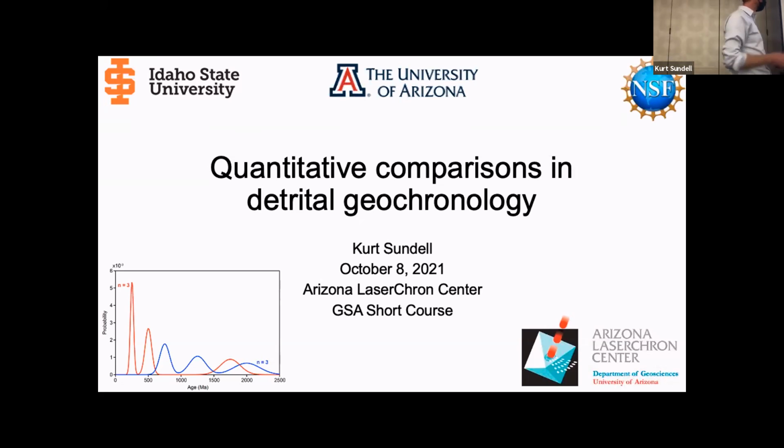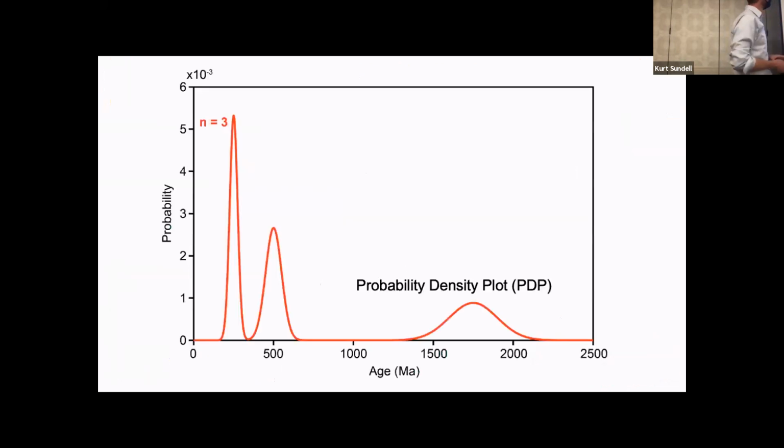How best to compare, say, and I apologize to those who have color blindness, the red taller curve and the shorter blue curve? What's the best way to put a number on that comparison right there? So I'm going to present just very briefly the different ways that are commonly used now, and a couple of caveats to them.